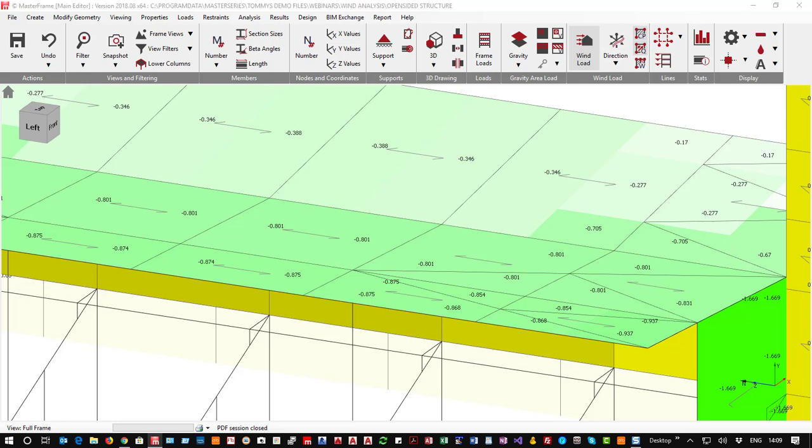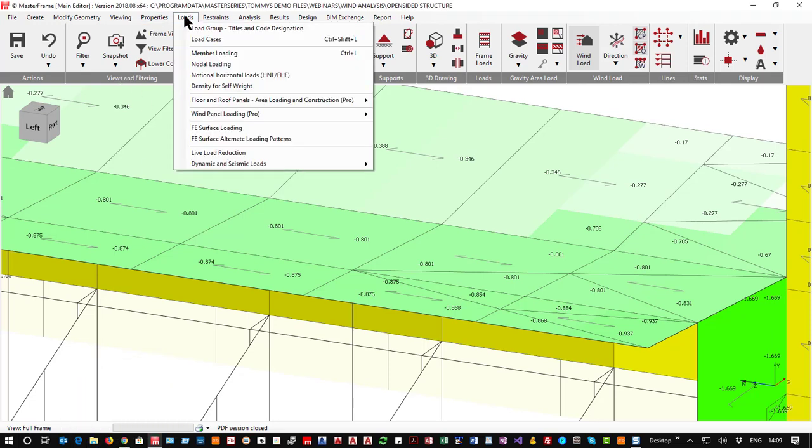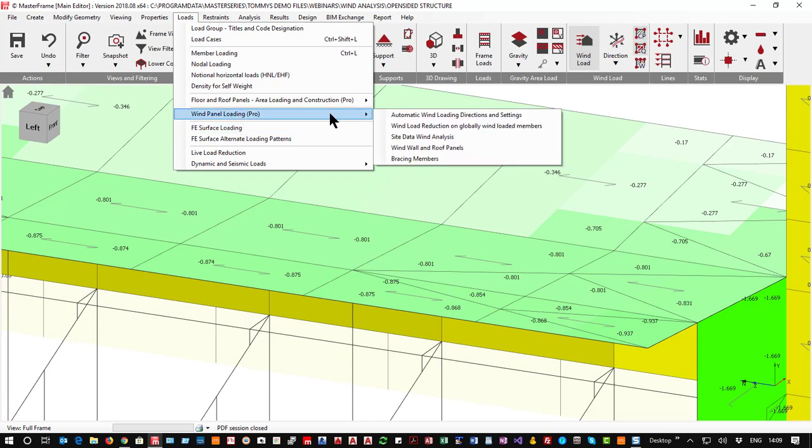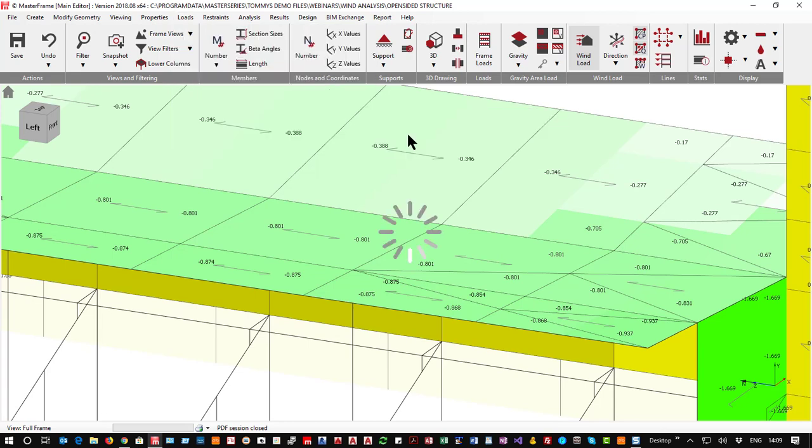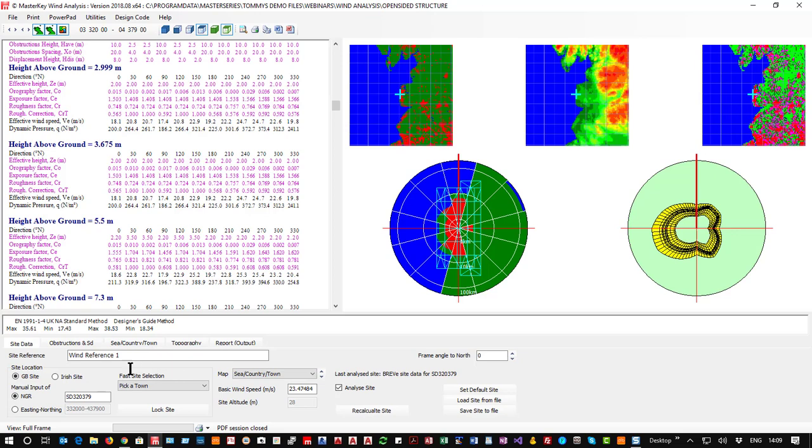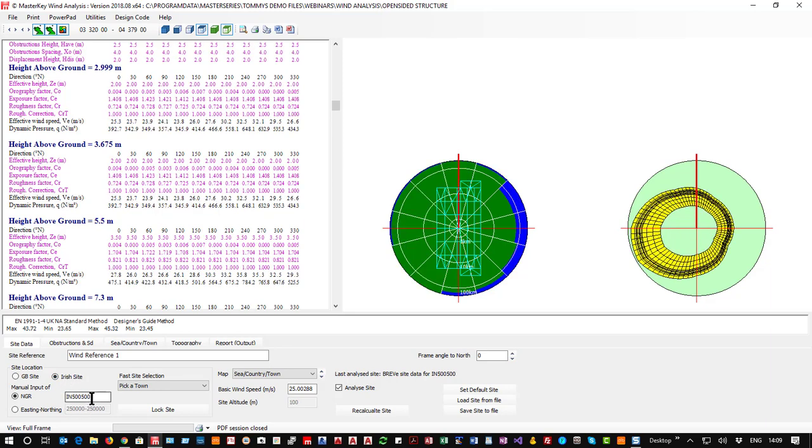What info do you use for the Irish grid references? Brilliant question. So let's go and put this in Newton yards or somewhere close to that. I go to loads, I go to my wind panel site. At the minute I'm here, I'm going to change it from a GB site to an Irish site.